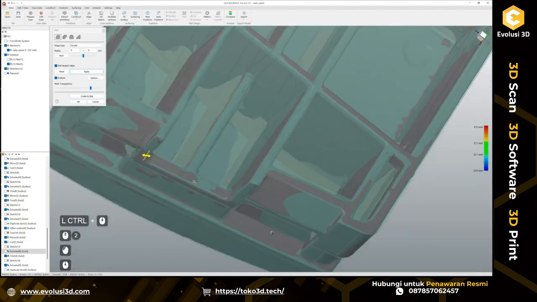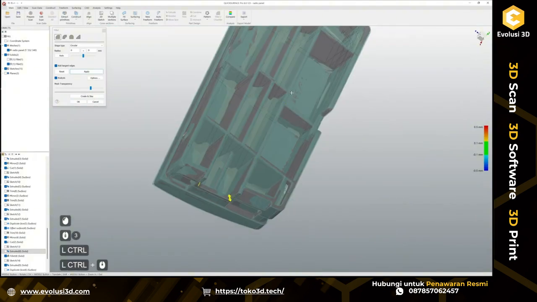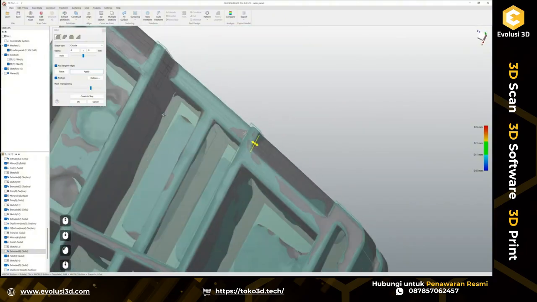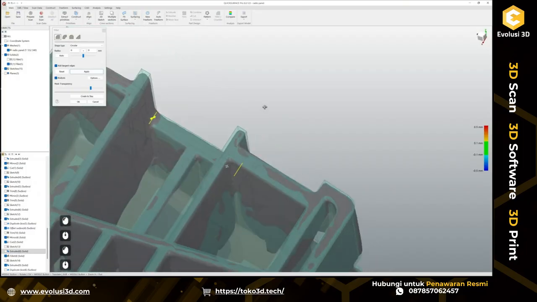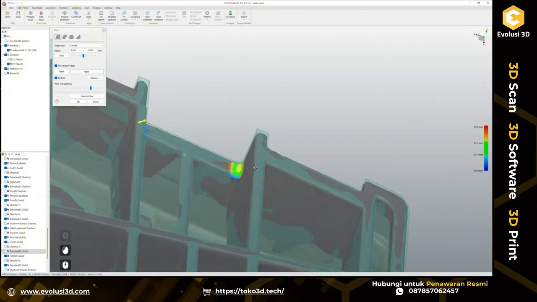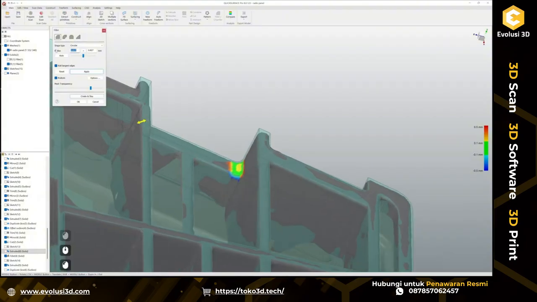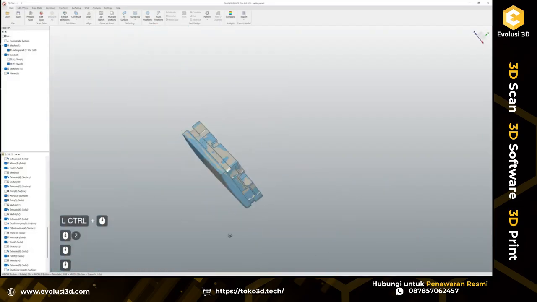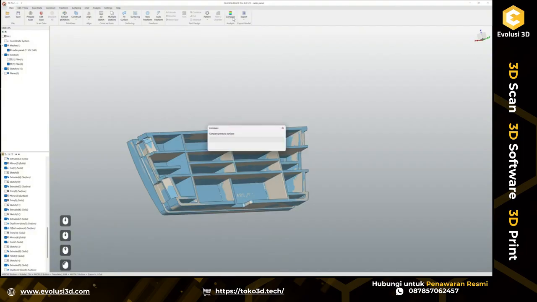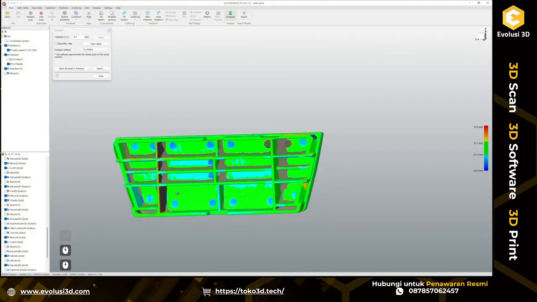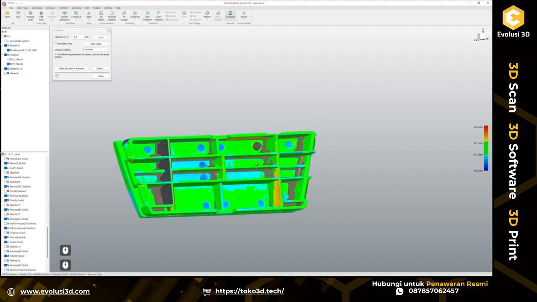And I need to add fillets here and on the opposite side as well. 0.82 at about 1 millimeter looks great. Okay, let's do comparison again. Looks good, looks good, looks good.